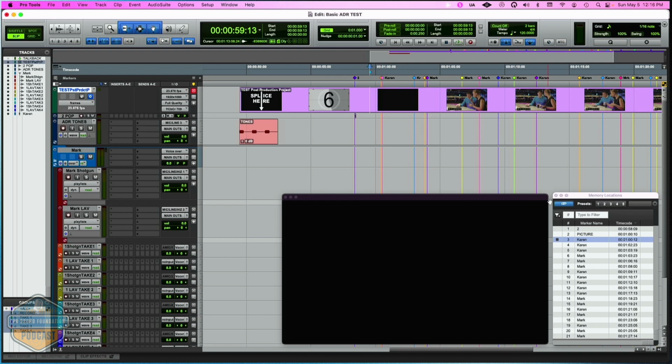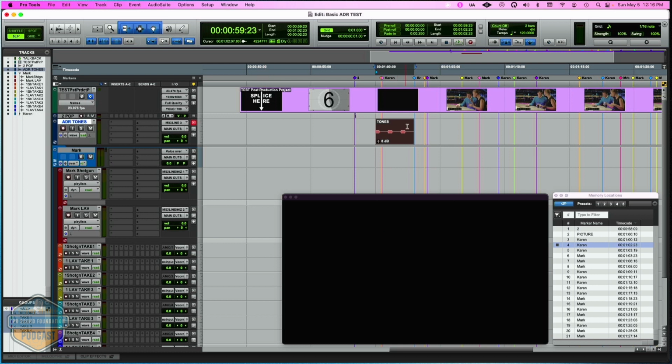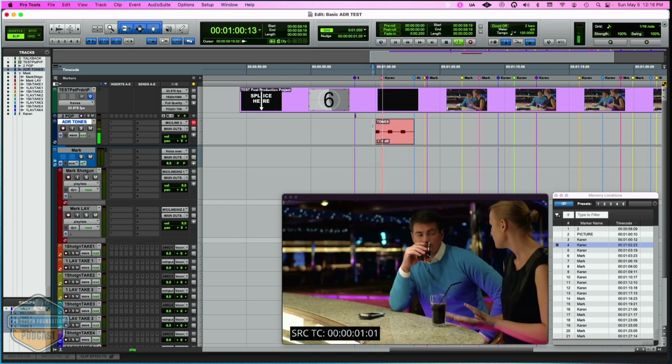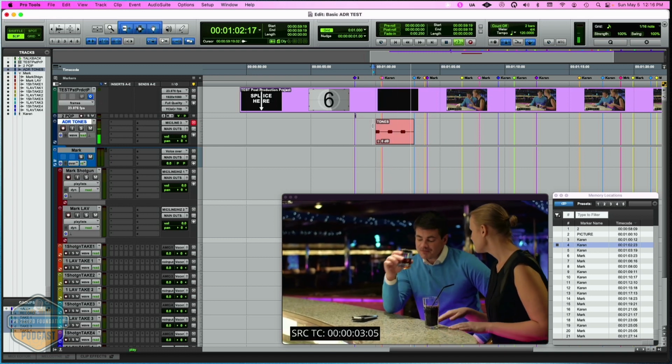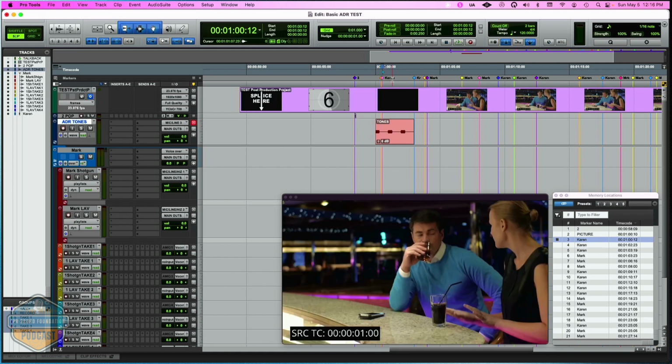If we literally go to that marker, we can drop the tones on there. I think the shortcut is Control Command Click, and it drops the end of the region of the tones to the marker. So what we can do is play it, and then she's saying something. What's she saying? All right, so what is the line she's supposed to say there? It doesn't say. It should say.